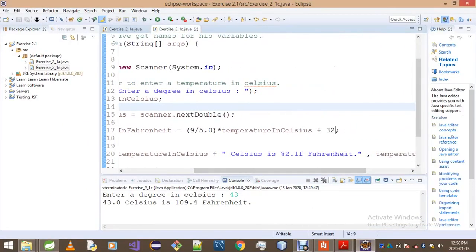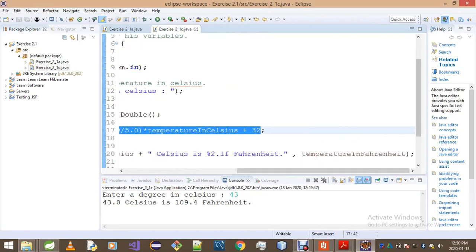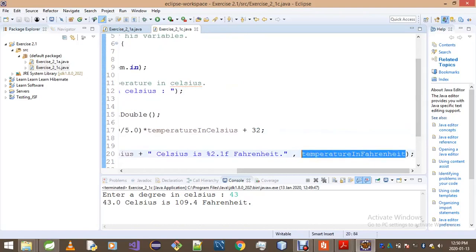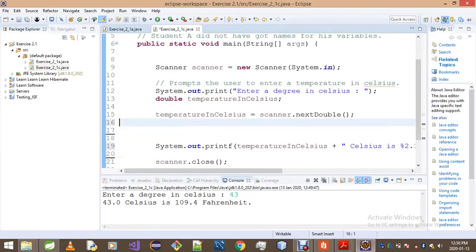Of course, you could simply do this if you like. Take this whole expression and put it right here, instead of using a variable, because we're only going to be using this variable once.